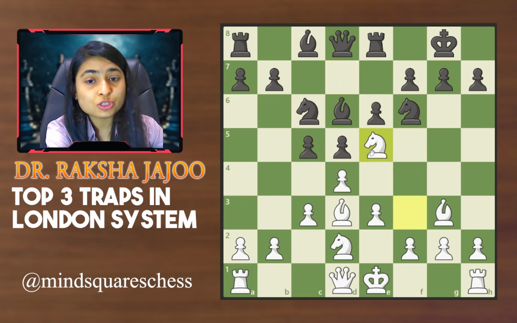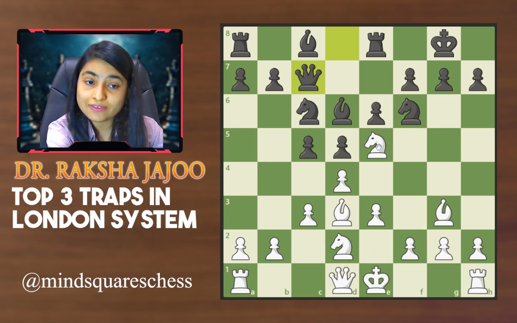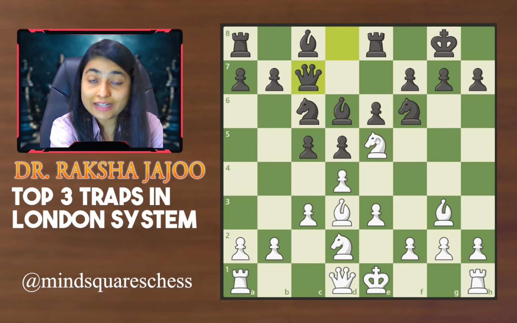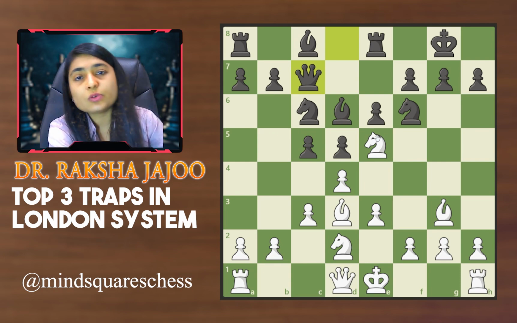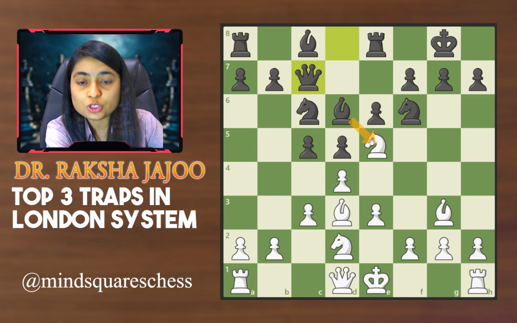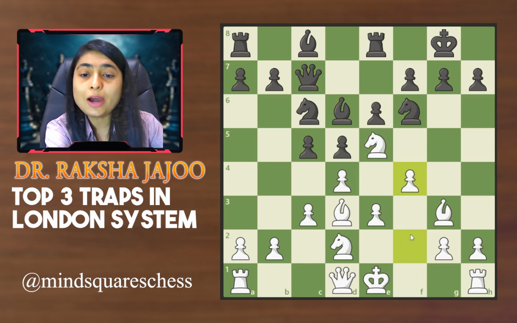What if he is not capturing the bishop? Instead, he is playing his queen to c7. So the position was bad. The knight couldn't come up. He has to go back. So he is trying to defend that and is going with the queen to c7, trying to put some more pressure over here. In that position, you are going to play a pawn to f4, solidifying the knight over here.